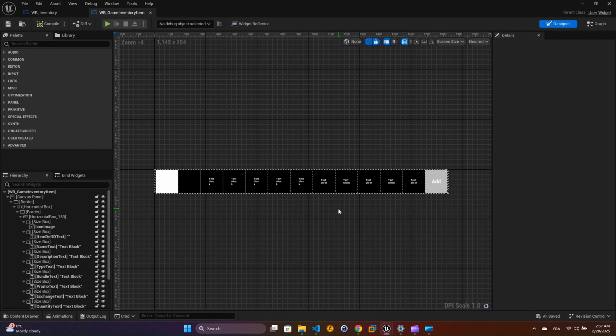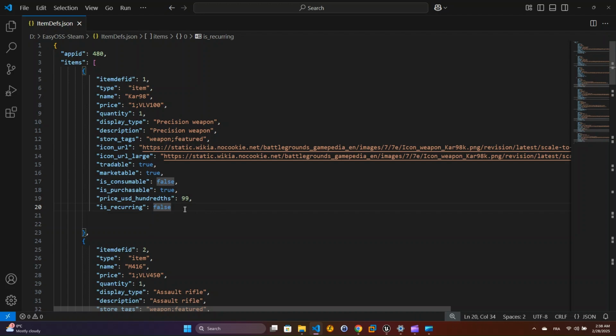We will now see how to integrate and implement an in-app purchasing system for the purchasable items in our game inventory. Before we begin, I want to inform you that I've changed the definition of my items. What I did is I added 3 custom properties. Is_purchasable is true if the item has a price. This helps me identify the items that need to be purchased before being added.